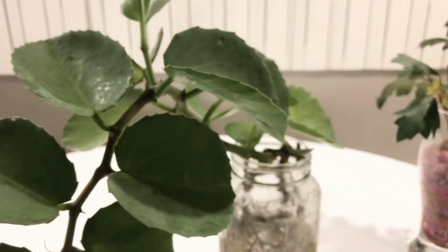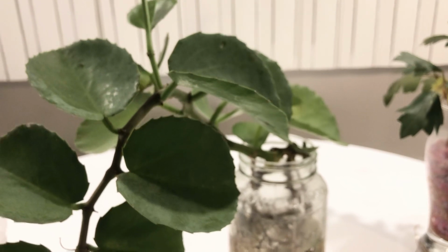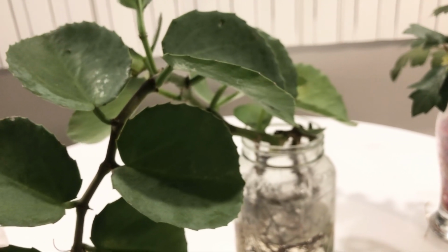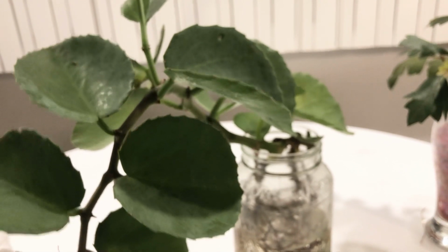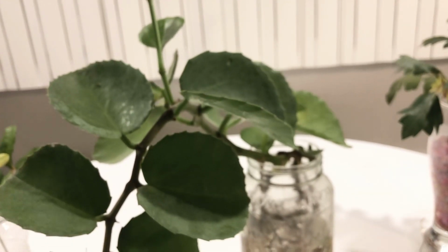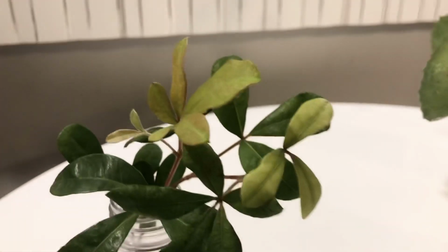If you have any questions on the Cissus genus of plants, I also have the other ones, the Amazonica. I have the Discolor, which is the Rex begonia vine. I could definitely show you those as well, but I want to show you these three because, first of all, there's been incredible growth, and I don't think you guys have ever seen this little guy.